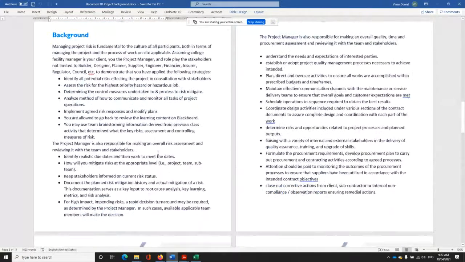So in terms of the background: identify, meet the deadlines, mitigate those risks. But for that, the first thing would be, how do we identify that particular risk? Right? So in that case, we might have a meeting for that. The last assessment is an observation, a controlled observation.